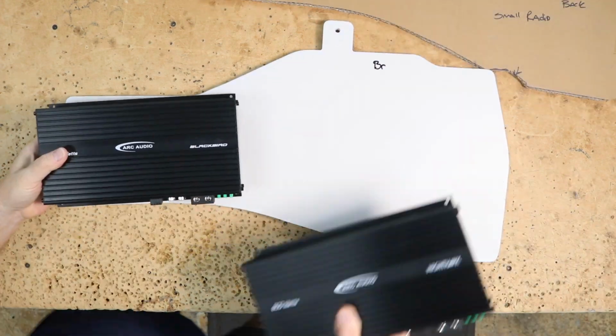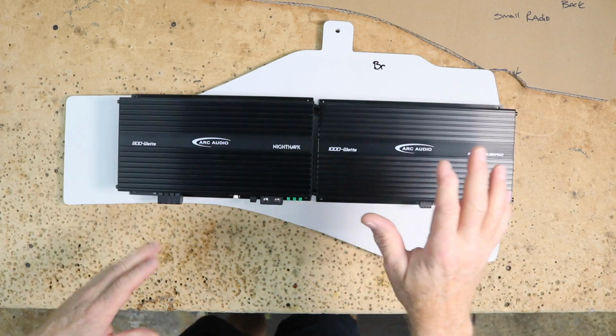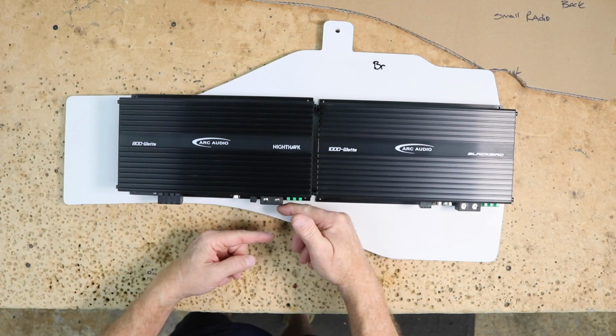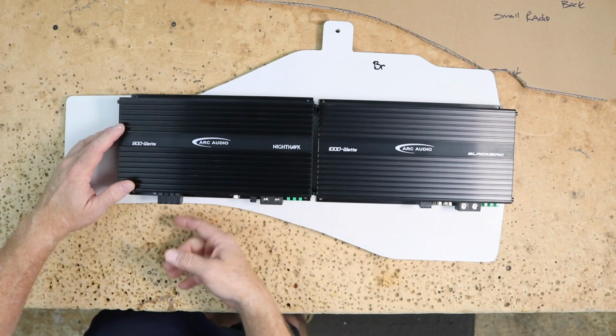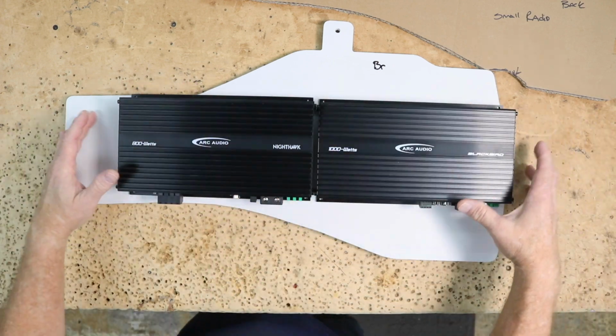For this though, 2 amplifiers will sit just like this. So for this one, the highs amp will be here, where we have plenty of room for all that wiring to come out. The sub amp will be here. There is a decent amount of room located here because this actually has 2 things that hold it up, and then there's a curve. So we have plenty of room for the wiring to come out of the bottom of the amplifier, the RCAs to plug in. This makes it a simple enough install.